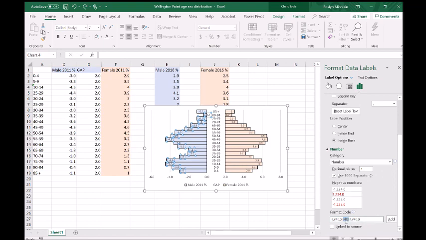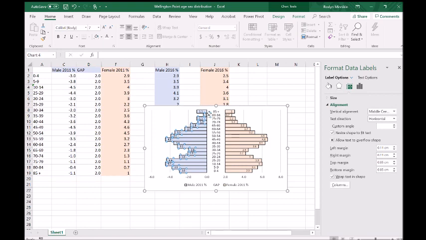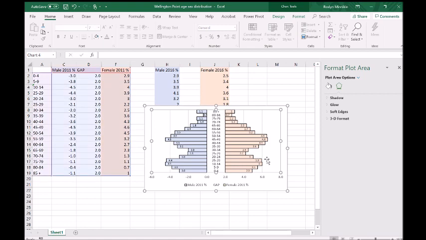But the problem is that it is red. And what we want it to do is to change it to black. So we're going to click on that, we're going to go add, and we can see that it's changed all of those numbers. Now I'm actually just going to double click on the 0.4 and just move it across a little bit because it's quite inappropriately located. So that way it makes it a little bit easier. You could actually put it just on the outside of that bar again.